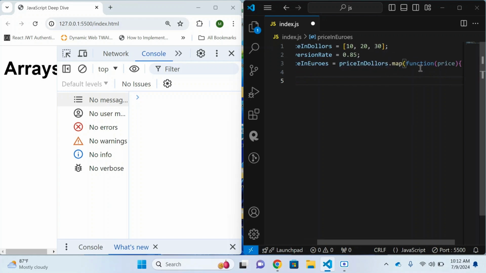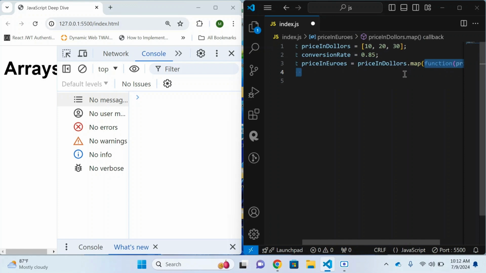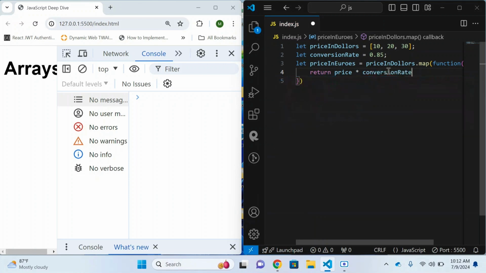I'm writing a function inside this method. This function would be executed on each and every item inside the array. Let's see how it works. I'm just returning price multiplied by conversion rate. That's how we calculate, right?